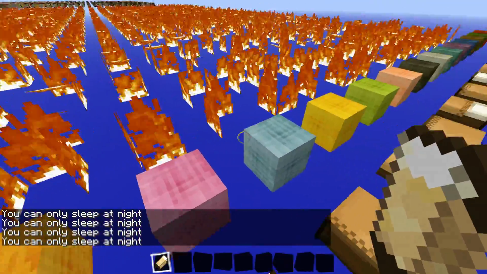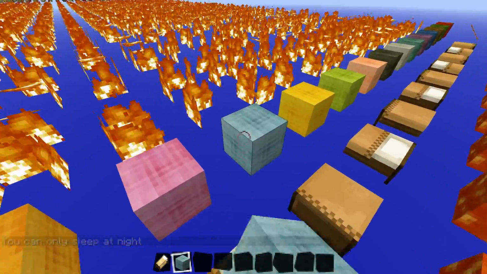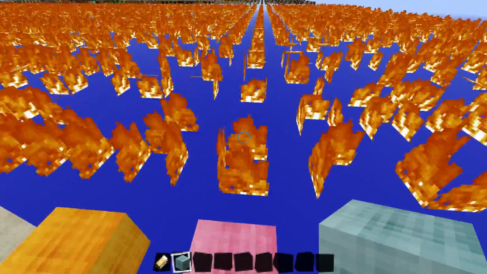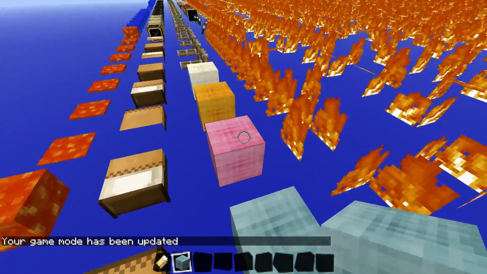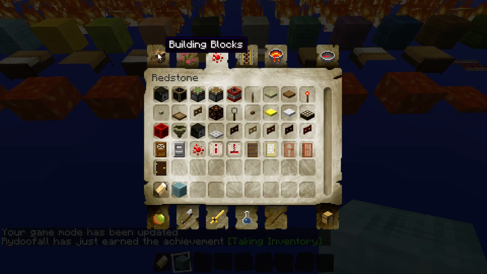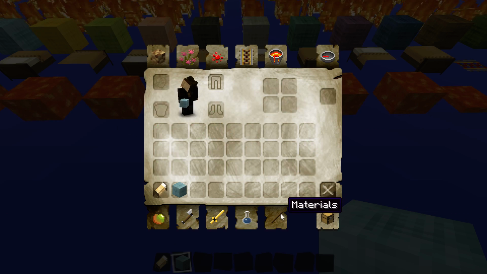Let's see. Hmm. Well, I'm in creative. Why can't I place block down? Hey, they might have actually locked us down. Interesting. All kinds of inventory. Look at this resource pack. This is a pretty amazing resource pack. I picked a good one.